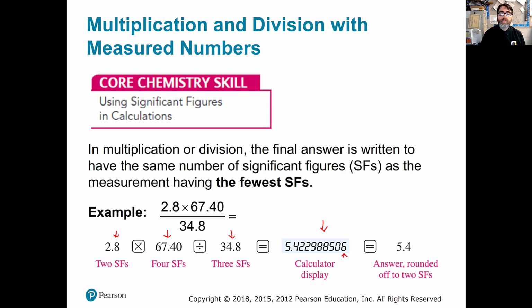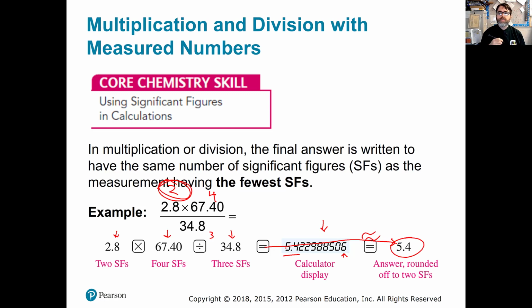What we do is we always round to the one that has the fewest sig figs. So the 2.8 there has 2, the 67 number there has 4, the 30 number has 3, which they've already written out for you down here. So the fewest is 2, so I'm going to round my answer to just 2 sig figs. Personally, I always use the squiggly equal sign to indicate that when I'm showing my work. You, of course, don't have to, and I'm totally fine with you not writing this and just reporting the final answer straight as the rounded sig fig answer of 5.4.